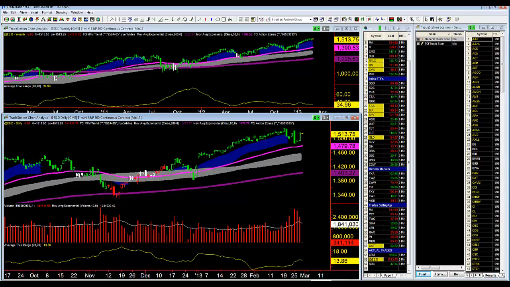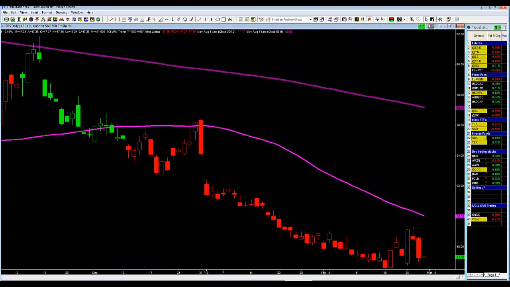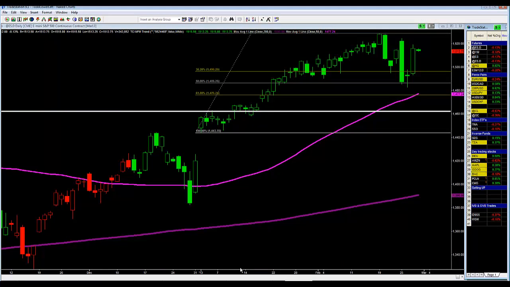Let's just go to a bigger chart even here, okay? Here we go. This is the E-mini S&P 500 chart. Let's take a look at this. Now, remember a couple days ago I mentioned, this is the high of the year. This is the low of the year. Look at when we got that big sell-off a couple days ago, this day right here, a huge day to the downside. The market came to a 50% retracement of the entire year's up move. From low to high, the market pulled back 50% of that.